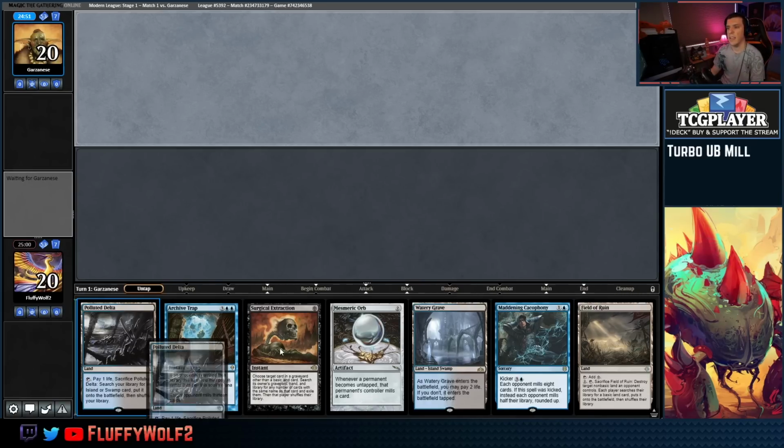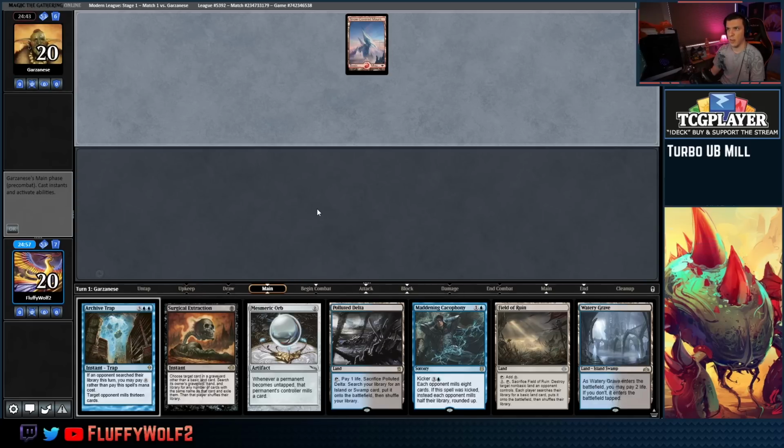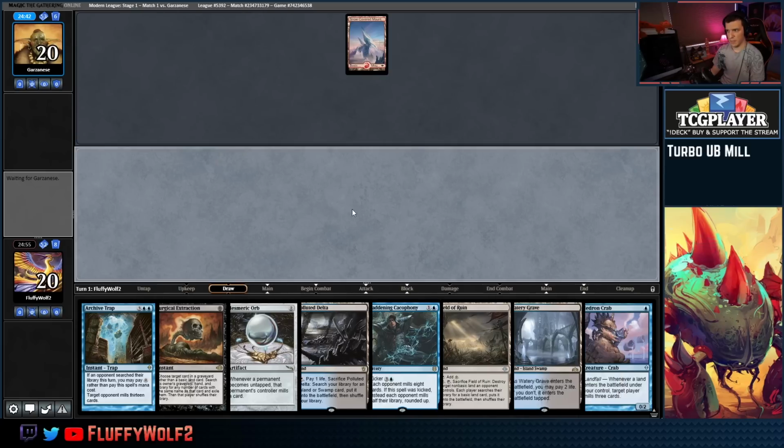We've got our opening hand. Looks pretty decent to me. Let's go ahead and play some Magic. Let's go ahead and keep. And see what we've got here. So we've got a Snow-Covered Mountain here. Could be in numerous things.